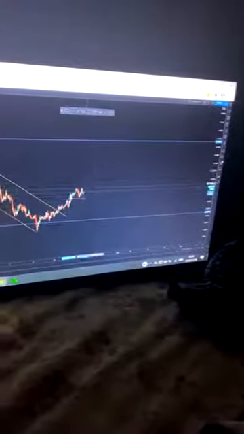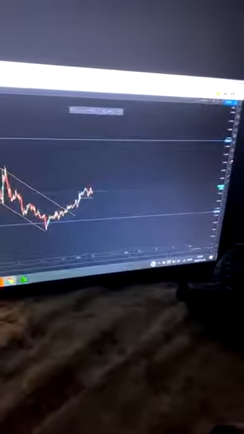All right, let's see again. We have this thing again. So the analysis has been squashed. Now we're going to be waiting for a correction going up. And then we go to the 1 hour. On the 1 hour, as you can see, guys, it's doing what I said it would. We're expecting the market to do a correction on that level. After that correction, that's where we can look to shoot up.